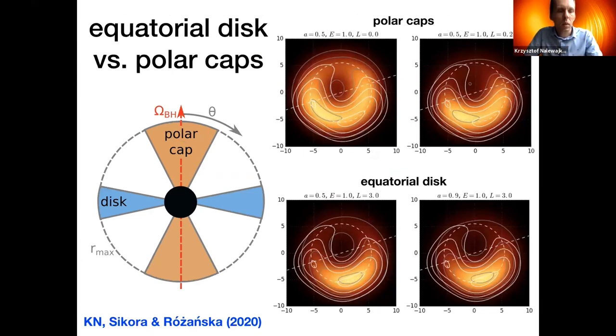So I did my own code that was able to do some ray tracing in Kerr metric, and was trying to answer a question whether such images can be produced with intrinsically axisymmetric models. And what I tried to distinguish here were models where emission is oriented along the equatorial plane. And by the way, in all of these models, there were some spin values assumed, but the spin axis was fixed to the best knowledge of the jet direction. So if you look at the lower of those plots, which are the equatorial disk cases, they most naturally can produce this southwest crescent, but they lack emission in the ESE sector.